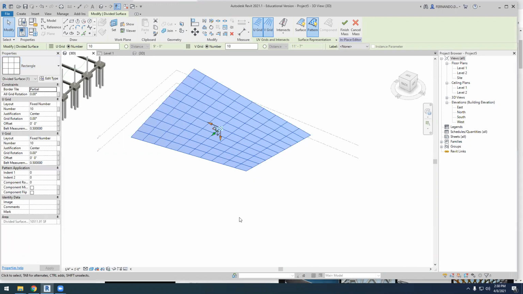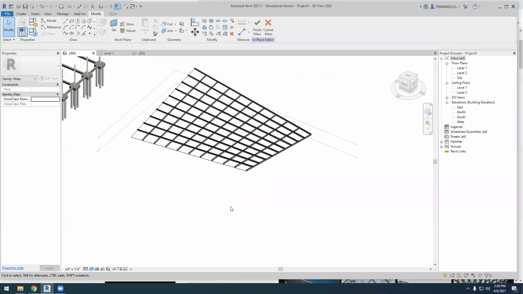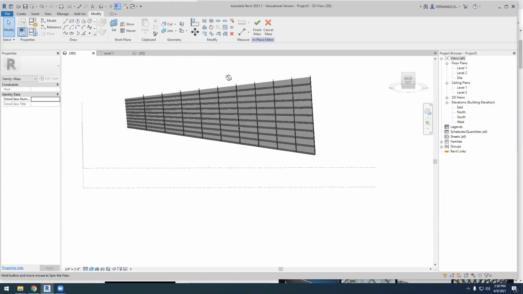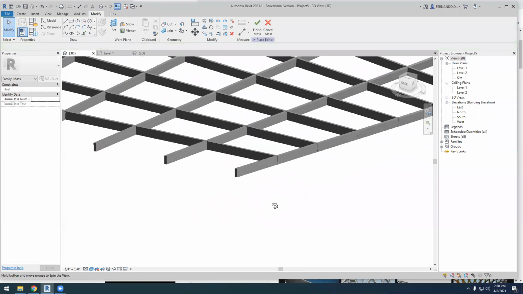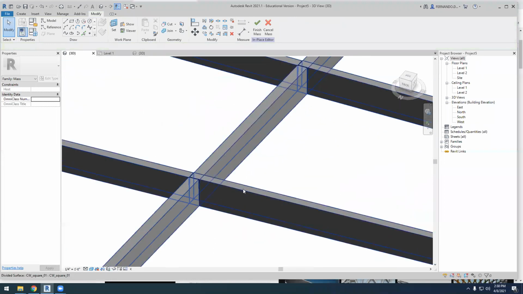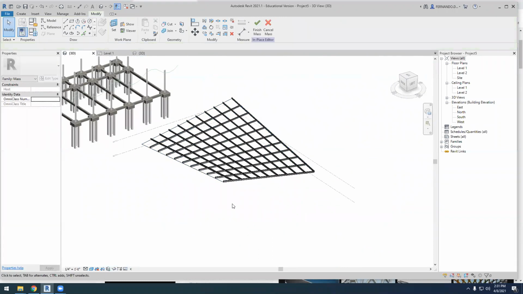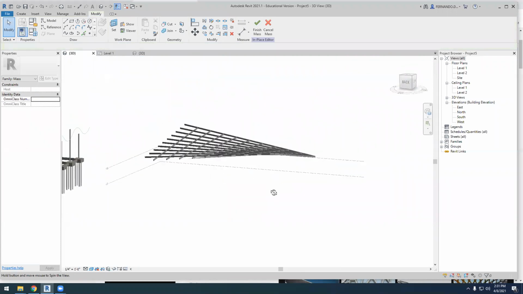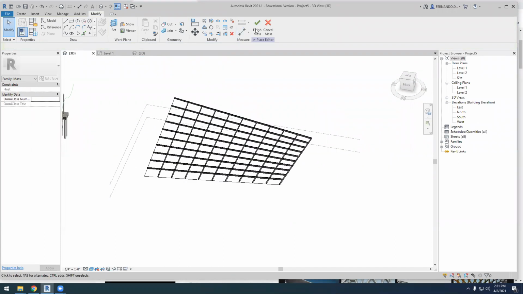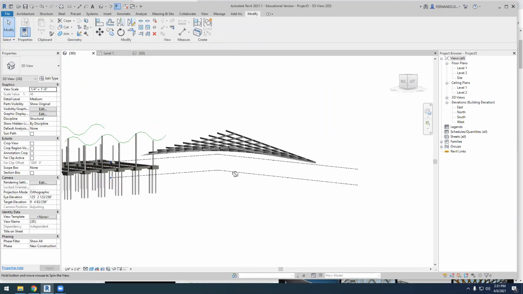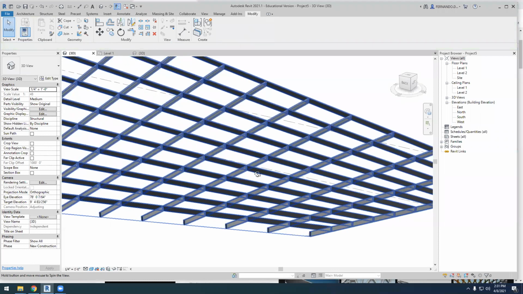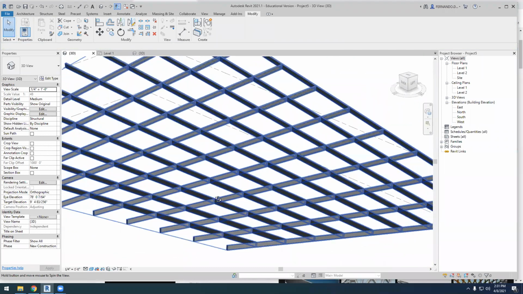It's already there. I click, and there you go. Now it has a thickness. So we have created those elements, and those are like curtain wall mullions. Amazing. And then we can finish mass, and this is it. So we have created this element with this roof and those structural elements.